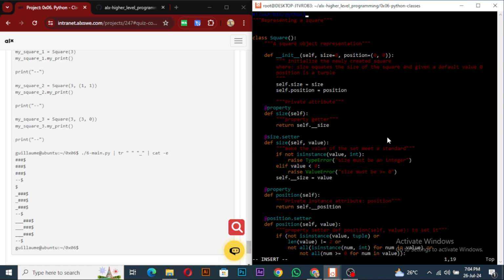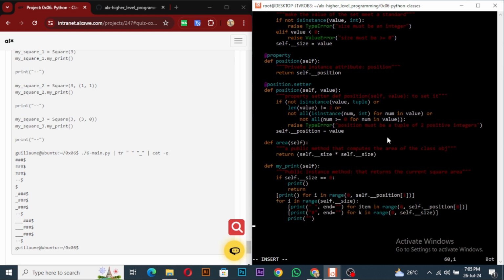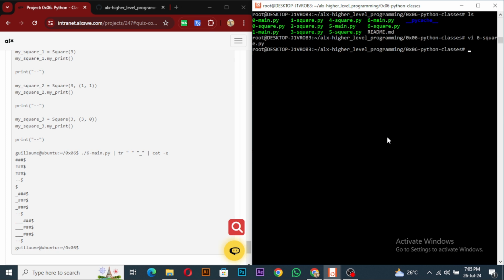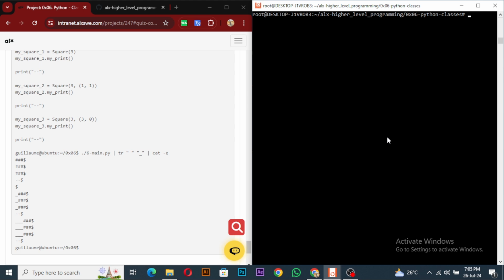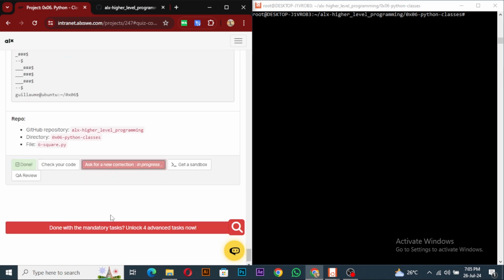So let us exit this, but before that, let me remove the empty lines. So I've removed it, and I'll git push, and it worked. So that's for the correction.